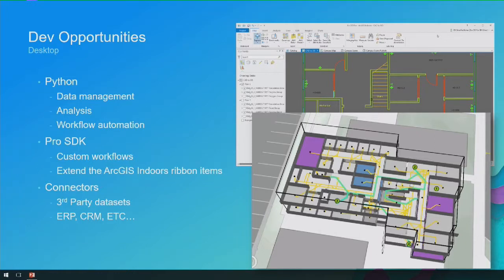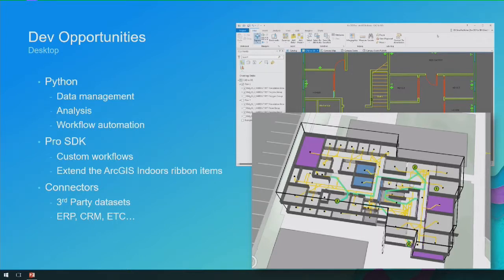Now, one of the things I want to call attention to here is there's also the opportunity for connectors. And what I mean by connectors is when you're defining indoor content, in a lot of cases you have ERP systems or CRM systems. If you can connect to that information, it really adds a ton of value to the indoor information. So if you have business-specific value that you can bring in, whether it's for work orders or a customer relationship management system that manages all the employee information in a single place, you could bring that in and maybe use that to solve a workflow.